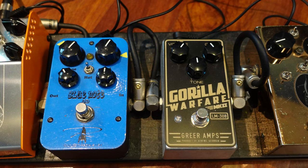For the overdrive sound, I set the amp very clean, and I use an overdrive pedal called the Blue Note from Rockett Audio that I've owned for many years, and I like the midrange that I like personally.